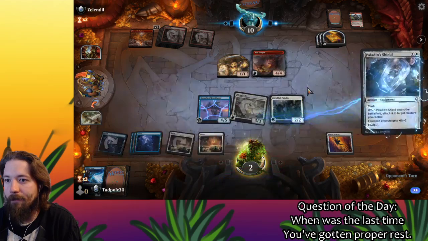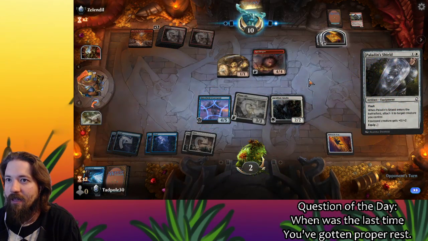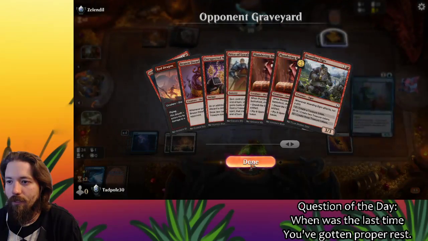Alright, so I'm actually going to play Paladin's Shield now, so I can Spike Pit Trap to kill a red dragon, to attack him with Steadfast and Planar Ally. Just want to make sure Price of Loyalty is sorcery. Yep.